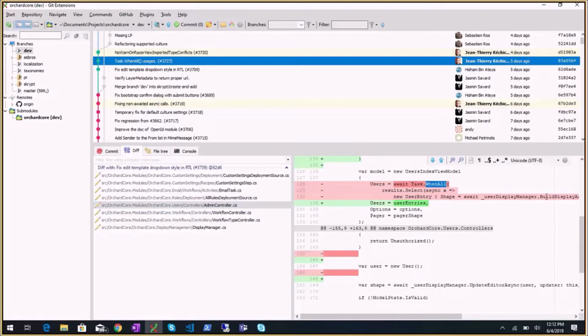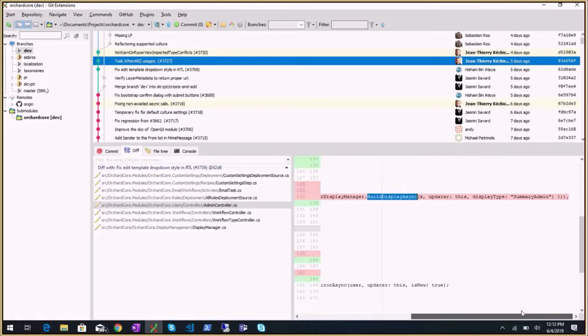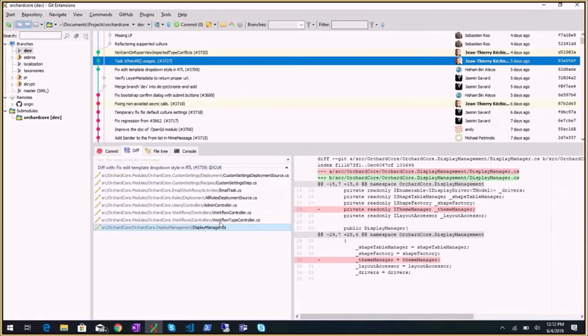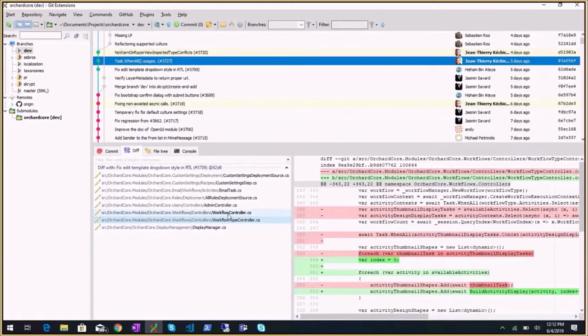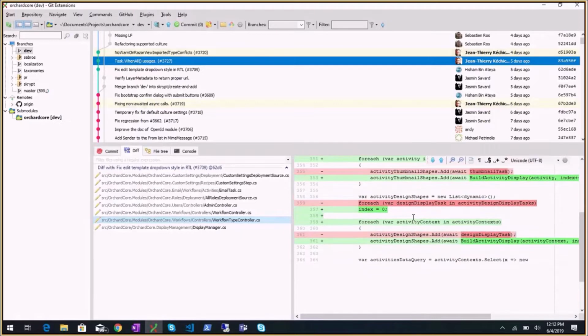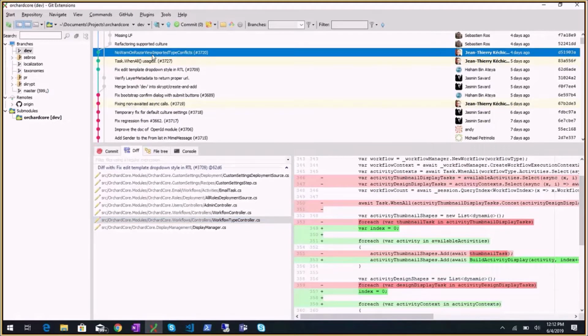In this case also we are building, yeah, that's probably me also here, the issue being that build display async might rely on other database access that are not thread safe, so he's just making it more thread safe. Okay, good job. And also in the workflows when we render the activity display. Okay, good.